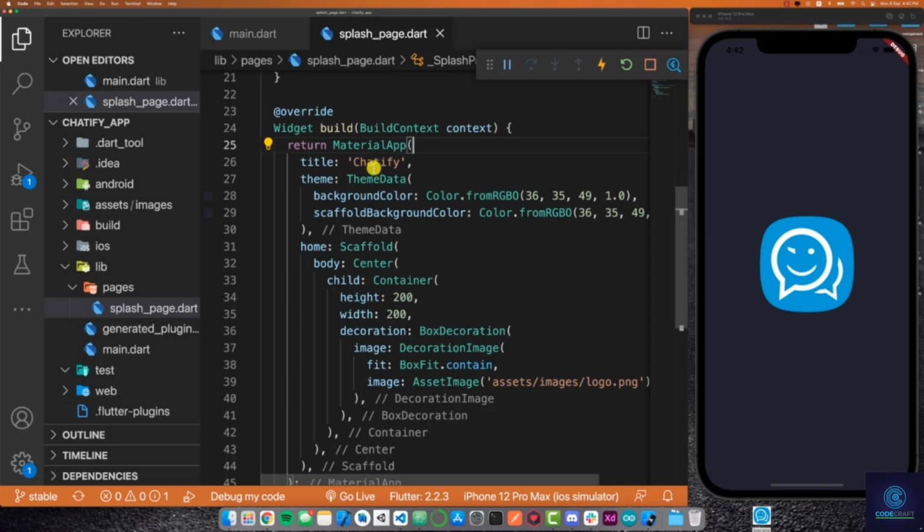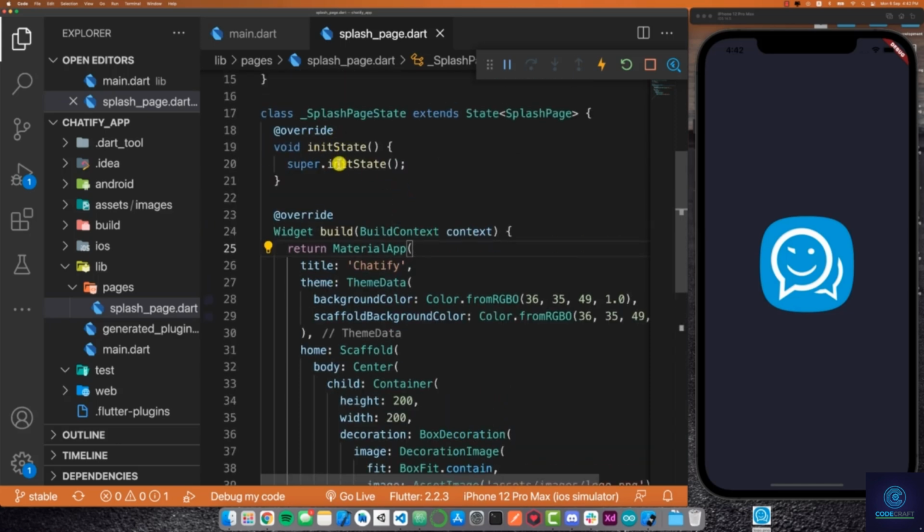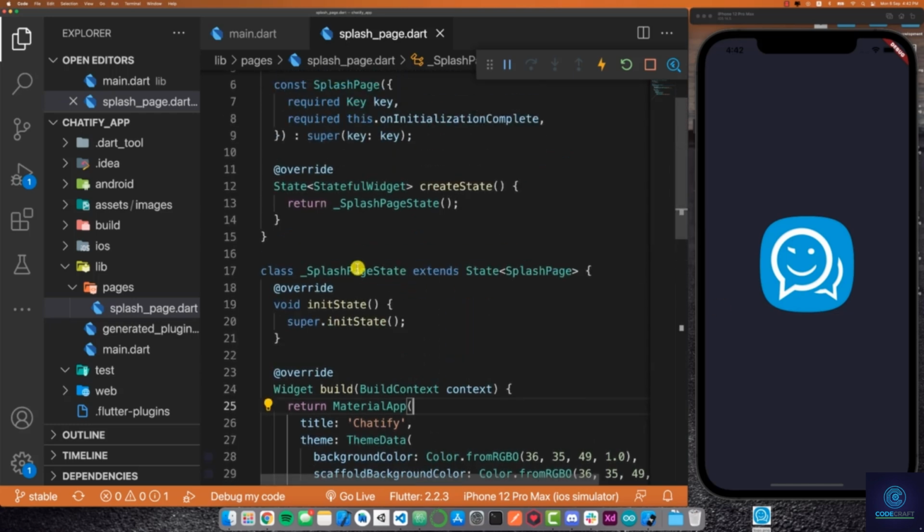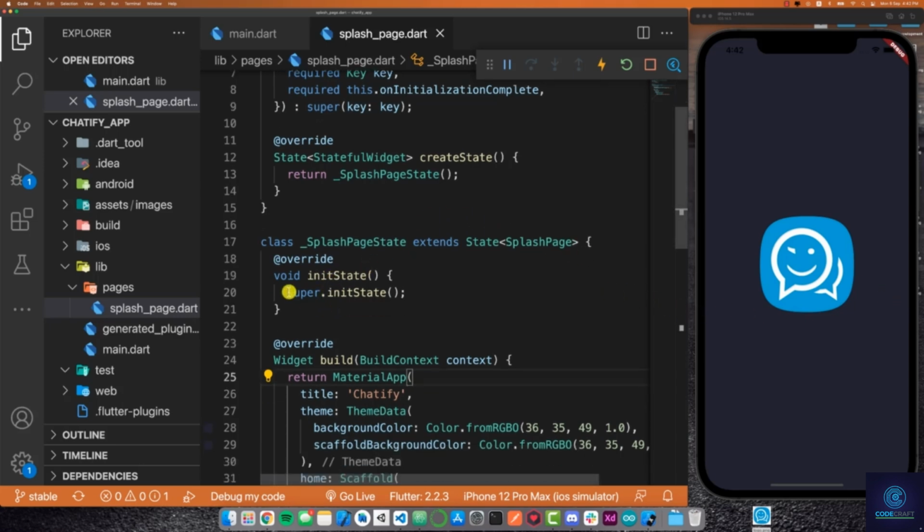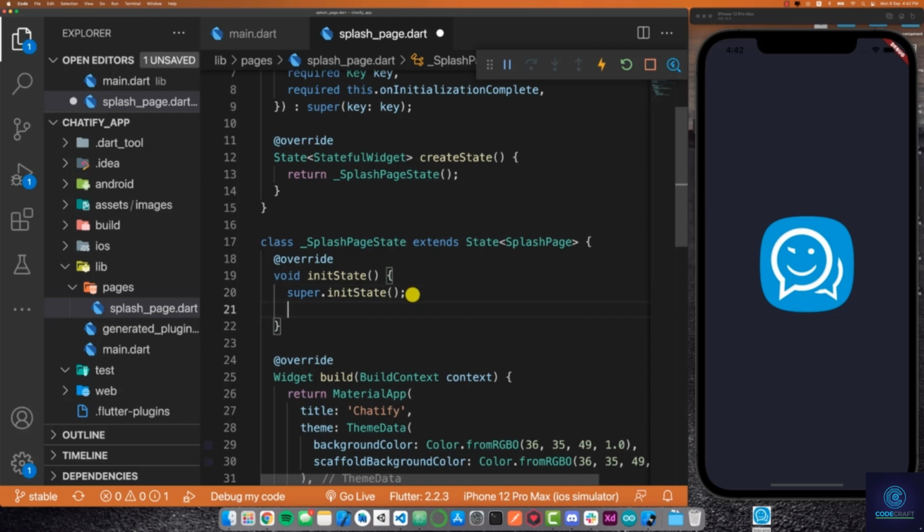So the first thing that I'm going to do is that inside of our splash page, I'm going to work with the actual init state method that we have and add a bit more stuff to it. If I go to our splash page state class, you're going to see that inside of there, we have for now just one line that calls the superclass's init state function. That's the first thing that you should do inside of an init state function: call the superclass's init state function first. And once all of that is done, you can have your logic do its stuff.